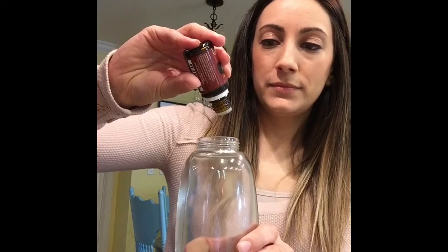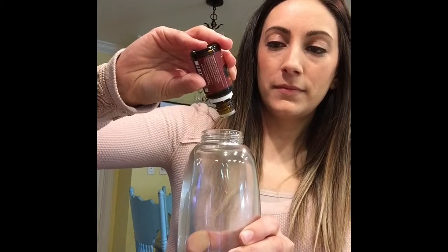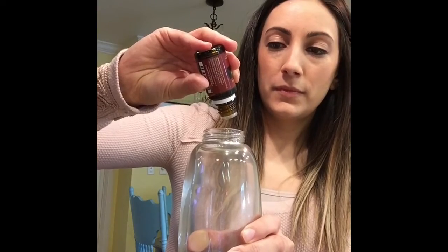For a 12 ounce container, I like to do about 10 drops of essential oils. You don't have to use Thieves — I like to use Thieves because it really gets rid of all the yucky stuff. Some people like to use lavender, or a combo of lavender and lemon, or you can add all of them together if that's what you like. For a 12 ounce container, about 10 drops is good — anywhere between 7 and 12 drops. You can always add more of the smell later on, so you can play with it. So let's do 10. And that's 10.